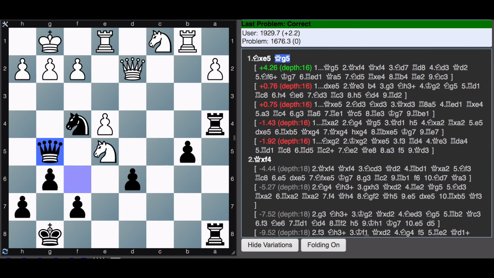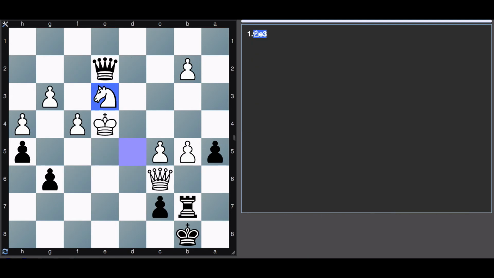Queen takes e5, most common mistake. Equality is the problem with that. Let's call this the last one. My rook would really like to get out. So rook takes b5. Rook takes b5, threatening rook b4 check.